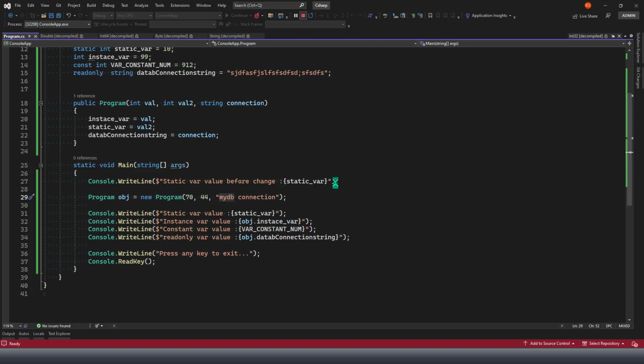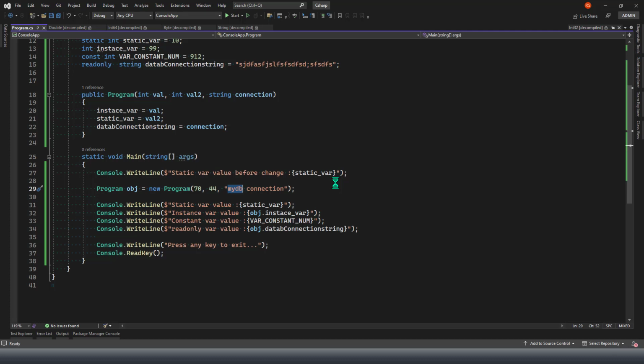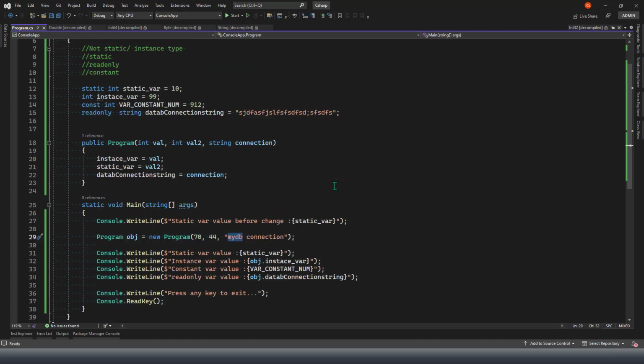Correct? Now the question is, in which scenario do you use the read-only, the constant and the instance type? Instance type is the default type you use whenever you require a variable. Constant is for when your class or your program requires some constant values to be used across the execution. Then usually you declare those values as constant, so that your program logic does not change them anywhere, even if someone wanted to make changes.